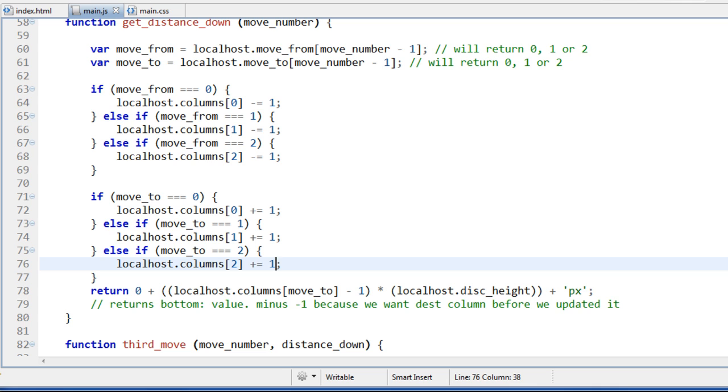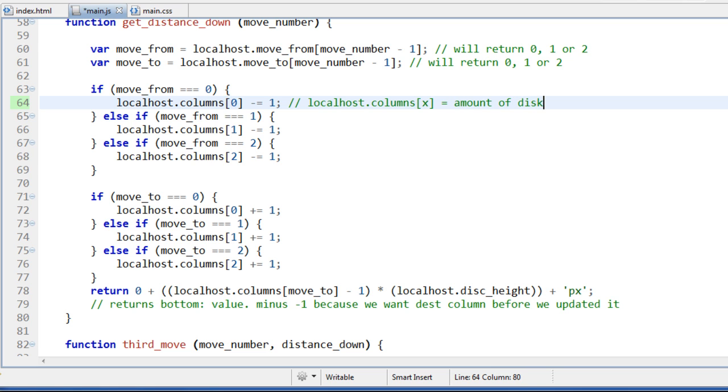So if move from is equal to 0, then what we need to do is decrement the localhost.columns length. So this, localhost.columns is basically, okay, let's make a comment right here. Localhost columns sub whatever that is, okay, this is the amount of disks on the pole.